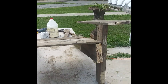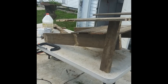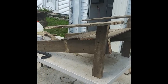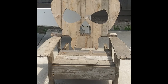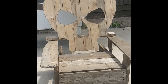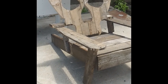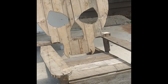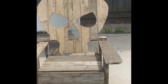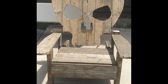So far, this is the seat part of the Adirondack skull chair. So this is what I've got so far. I've got a lot of tweaks to go. But this is it so far. The skull is not attached. Anyway, see you on the next update.